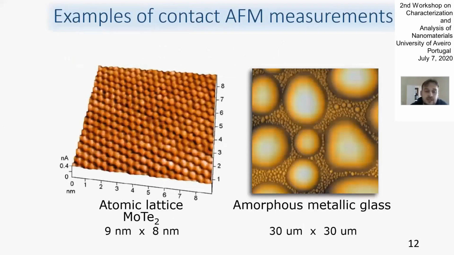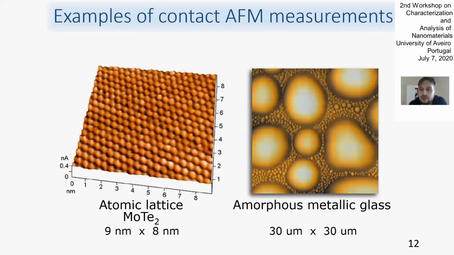These are examples of different materials which were studied by atomic force microscopy, in the basic mode, so we just visualize the relief. On the left side we see that we can visualize the atomic structure, the atomic topography of the material. On the right side you see that it can be done on the mesoscale, the micrometer scale.